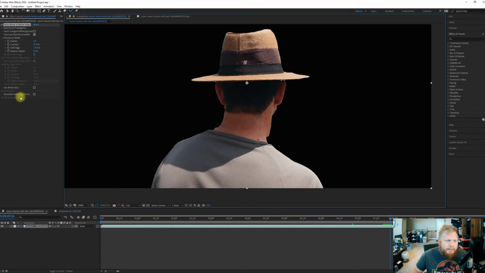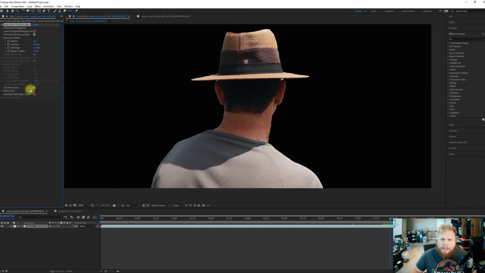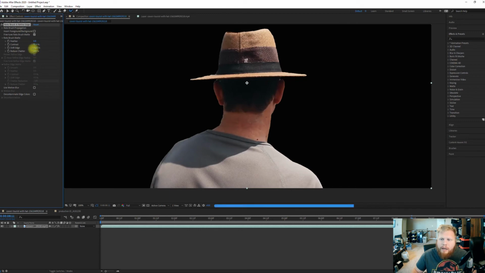And so we've still got some missing areas. If we've got motion blur in here, we can engage that. Again, that's going to also take up more resources. So for right now, I'll leave that off, and I'll work on cleaning up my edges and seeing what else I can do to improve this a little bit more. Each of these is just a little fine tweak that you'll want to work on to see how well you can clean it up a little bit more.